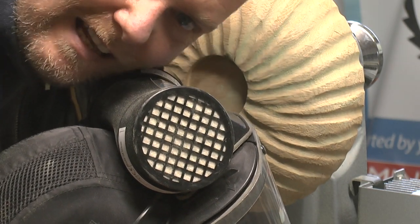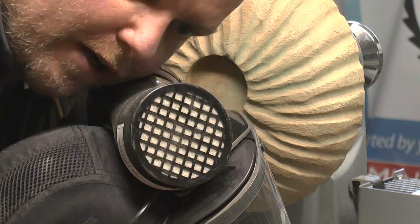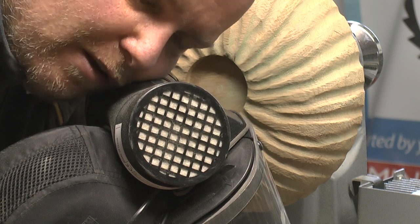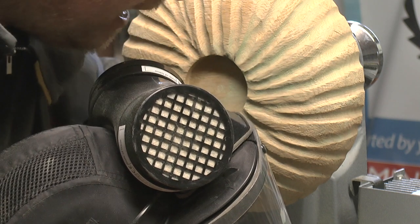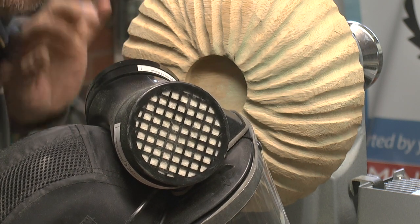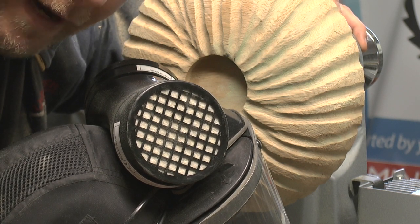Okay, folks, so that's the cleanup nearly done now with this 50 grit roll-lock bristle brush. So it'll just take another minute or two, and then I can think about putting my spiral in the base, and then getting some paint on.